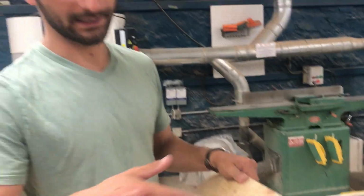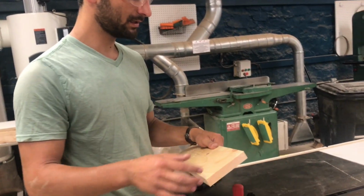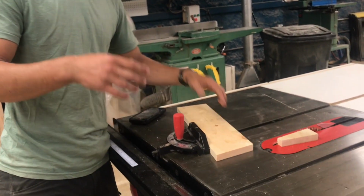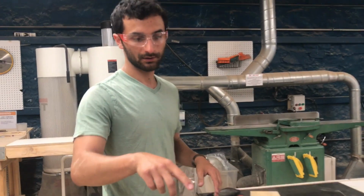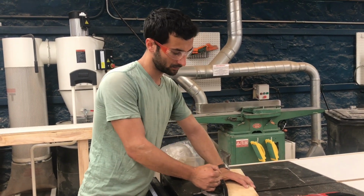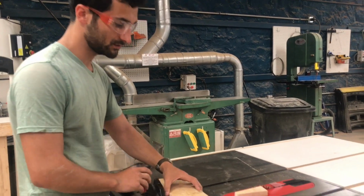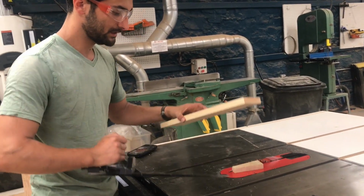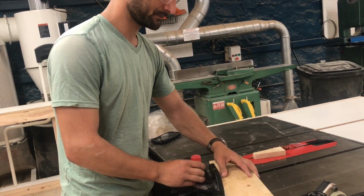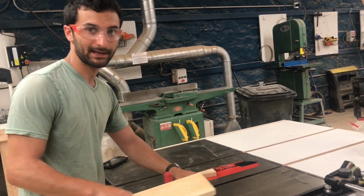Because there's less likelihood of the blade catching, we don't need to be quite as firm as when we're ripping. Here we're okay with just holding and pushing through. Bear in mind though that if you were to use the rip fence, the reason we don't want to do that is then there's a very good chance of binding. So if you were between here and the blade, you could get pinched and thrown back at you.